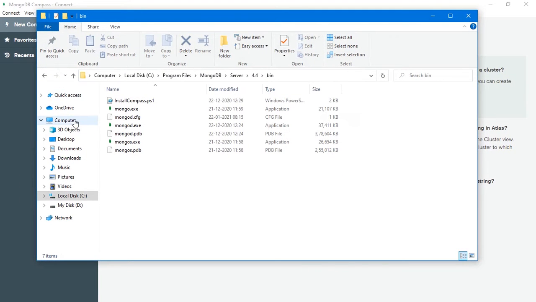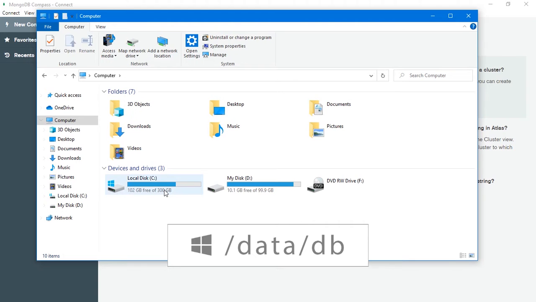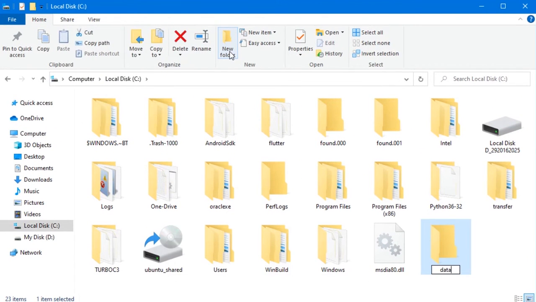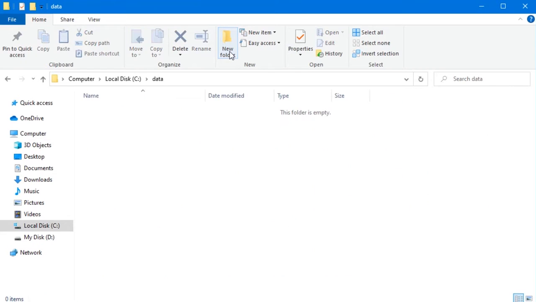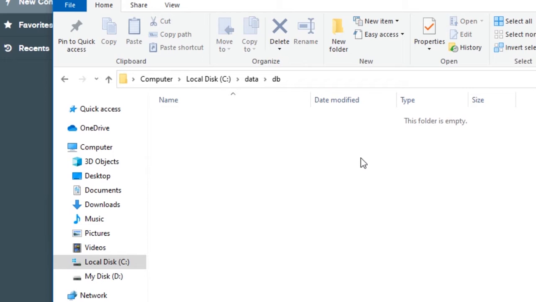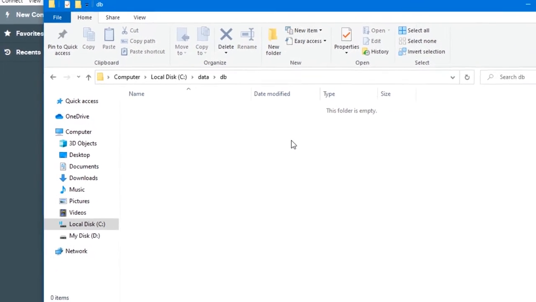Next, we need to create a folder named DB inside the data folder in C drive. This is the default path where MongoDB will be creating database and storing data. It is also possible to change this DB path if required.